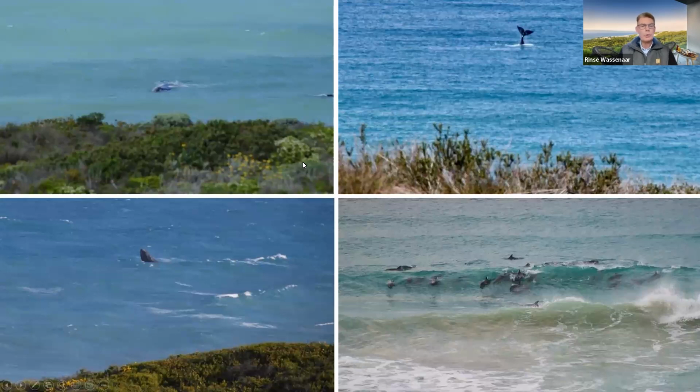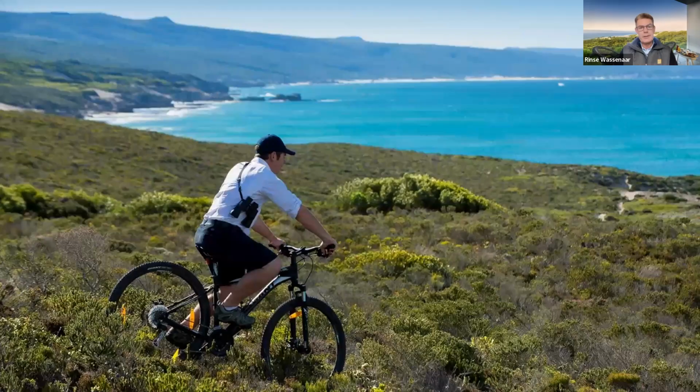So once you get to the Hoop Nature Reserve, obviously one of the big draw cards is the whale watching. It's land-based whale watching only, and the best months are July until end of October, with the peak months August and September. That's when the calves are being born, and that's when you see lots of mums and calves. But these pictures were just taken from the property. So if you are staying at Beach Lodge or Ocean House and you look out of your window, this is what you'll see during whale season.